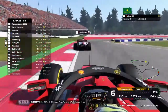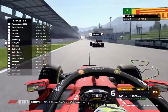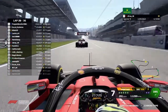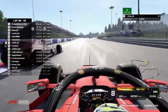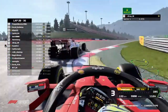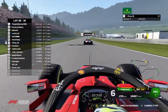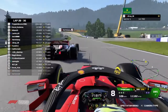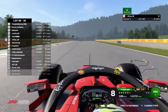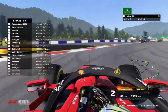So Heron sneaks up his inside into the penultimate corner and then loses a little bit on traction out of the final corner. Is JK going to try it back up into turn 1? He is not. Thought about it, got very close. He's going to try into turn 3, but he doesn't get a very good exit. He'll have the advantage of DRS and slipstream, which is pretty powerful here. He gets that moved on. Bag of Bones. Looks like he's just lost a position to Jinnit.